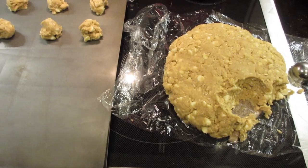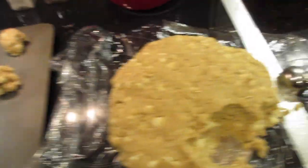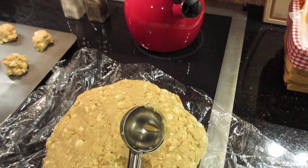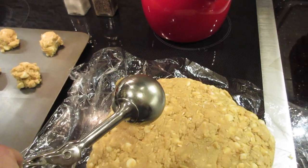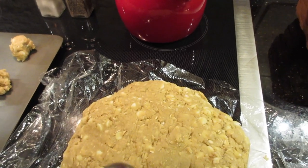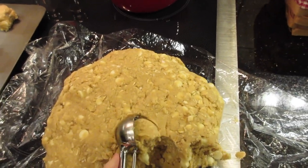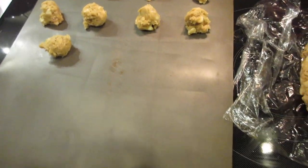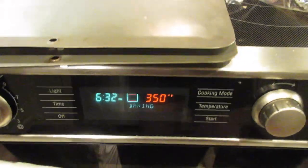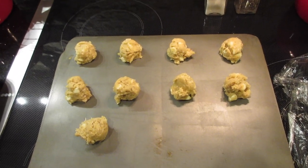I decided to go ahead and knock these cookies out tonight. This is what the dough looks like coming out of the refrigerator. I'm just filling up the cookie sheet — I love to use these cookie scoops, they make nice uniform-sized cookies. I have a medium one, a large ice-cream-scoop size, and a mini one. You just dig it into the cookie dough, scoop it out, put it on the cookie sheet, squeeze the handle and it pops right out. I'm cooking them at 350 degrees and will start checking at about 10 minutes.